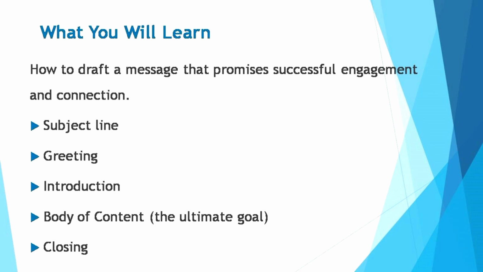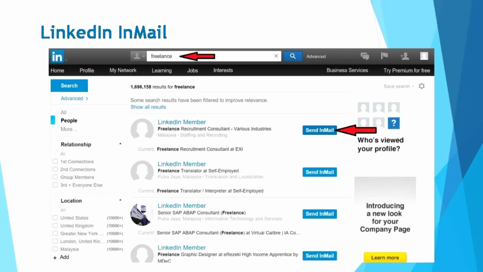Messaging in LinkedIn is called InMail. You can use InMail to send messages to engage directly with another LinkedIn member you're not connected to. If you have a basic free account, you must upgrade to a premium account to use InMail. LinkedIn InMail runs with the system where you receive a specific number of InMail credits based on your subscription type.